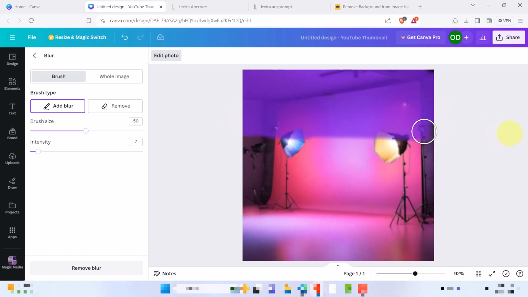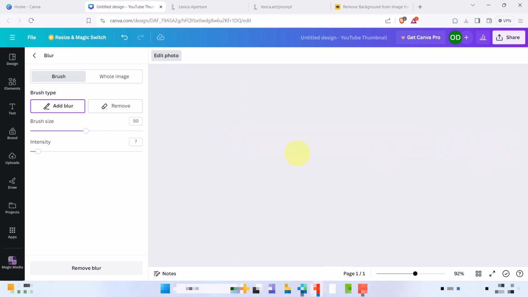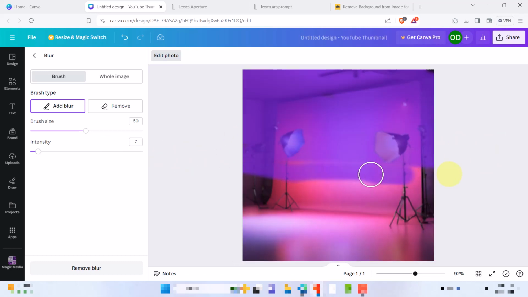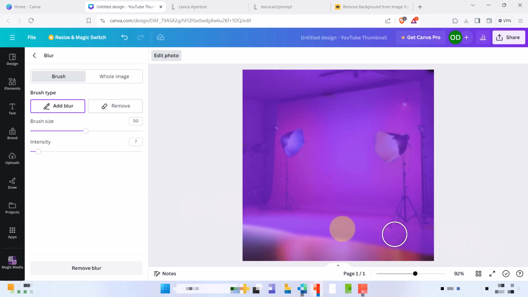You can actually increase the blur intensity from 7 to about 9 or 10, but you don't want to overdo it whereby the background is totally out. You want to do it in a way that it looks like you're just in front of a glass, more like a DSLR camera, those cinematic footage you see online where the background is there but the character is more in focus. So that's what we're trying to achieve here. So let's see again. If we're okay with this, then we can go back.